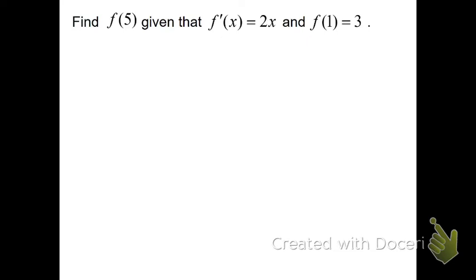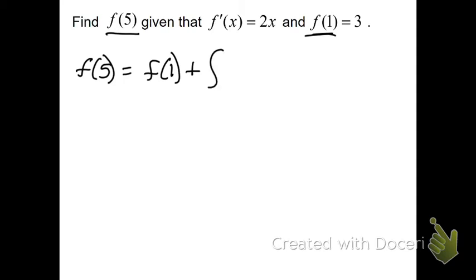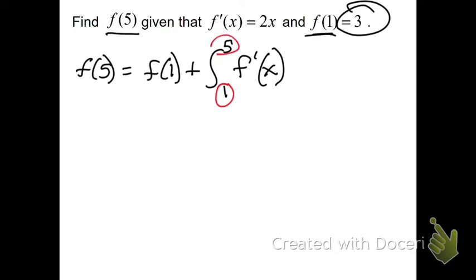Okay, so here we go. To find f of 5, and always write it formally till you get used to it, f of 5 will be f of 1 plus the net change from 1 to 5 of the derivative. You want to write this over and over again. Always write it out just like this with the 1 and the 5. Don't write what it actually equals, because you've got to train your brain to get used to the fact that the 1 goes here and the 5 goes here. And again, visualize moving this term over to the other side and you can see you would be subtracting the 5 and the 1, which is the correct order.